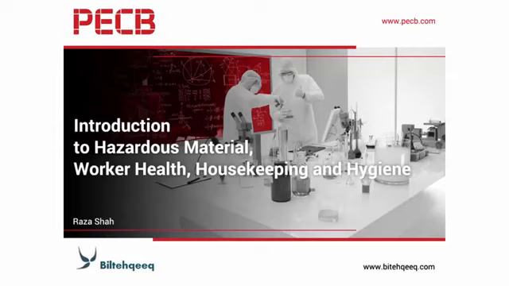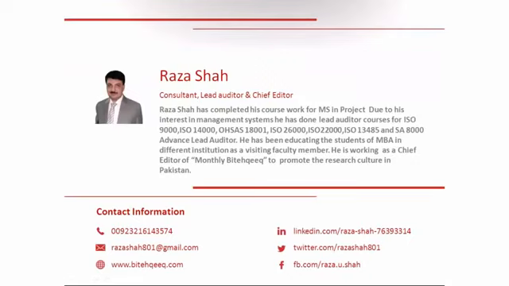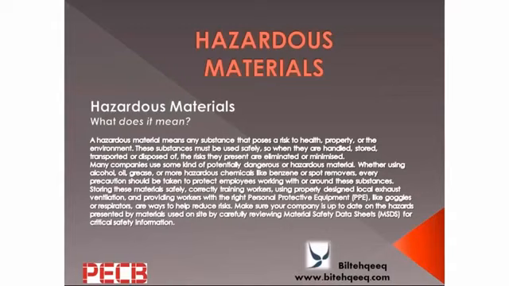These three aspects have very great impact on the performance, productivity and goodwill of the organization. So we must be aware of these concepts, and we will learn today what these concepts are, what their requirements are, and during audits what type of NCRs the auditor normally raises. I am going to start the first concept, which is hazardous material.